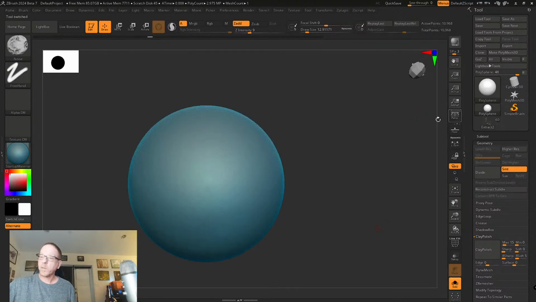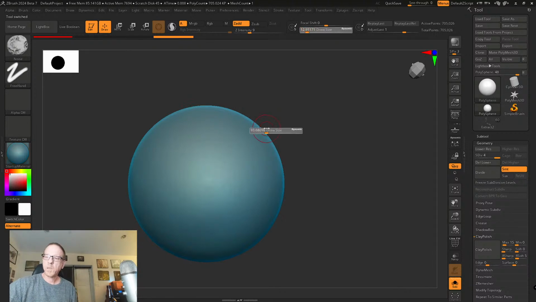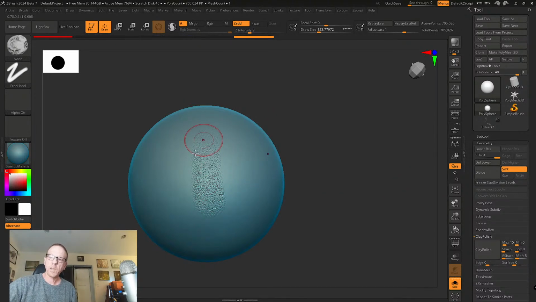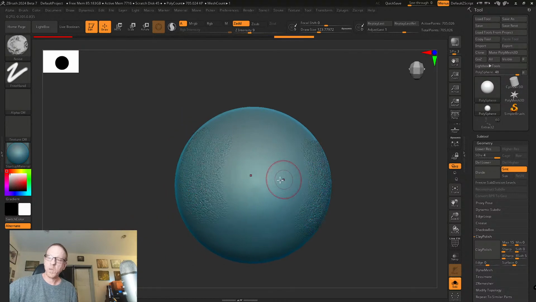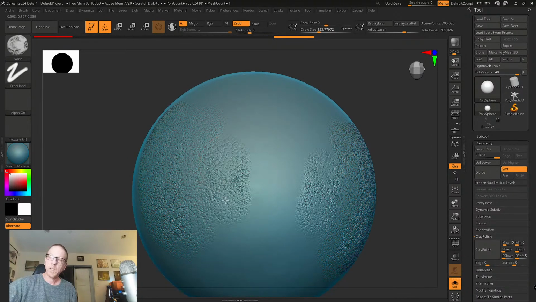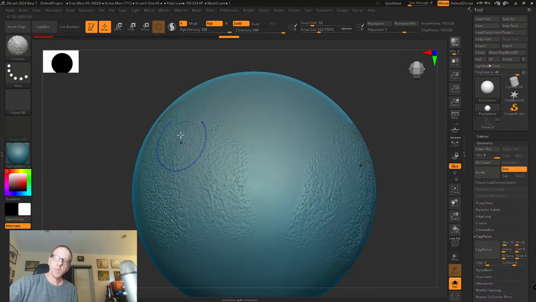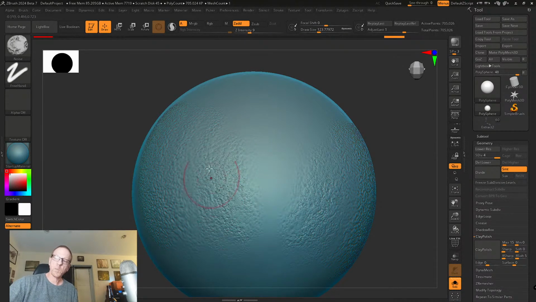Okay, so what I wanted to do was, I'm just going to go over here to this polysphere and talk really quickly about the noise brush. The noise brush, I don't have surface noise or anything like that applied to it, but it just has that procedural noise baked into the brush itself. And so you can use this in combination with everything that I've already shown. And you can see just by smoothing it, you can get some cool organic stuff.